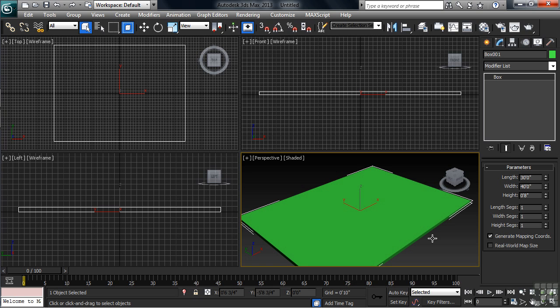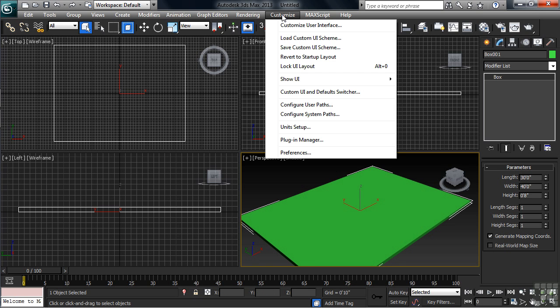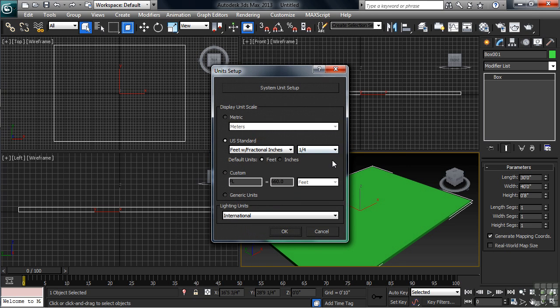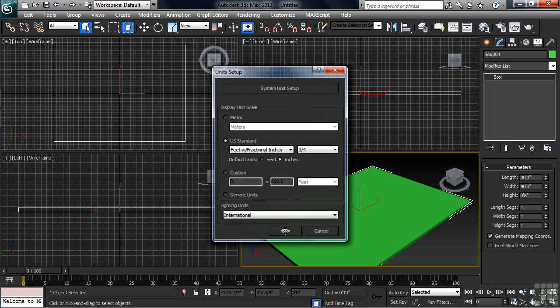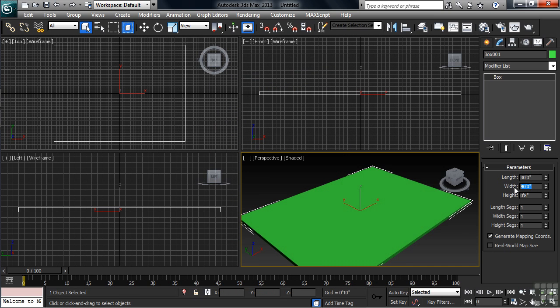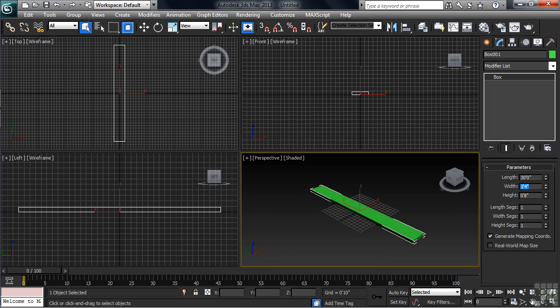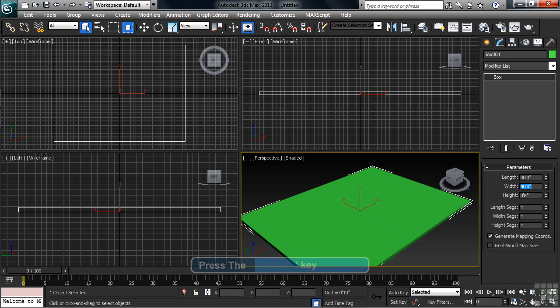If you want to change that what needs to be typed in setting, you can simply reopen the dialog and make one quick adjustment. In the US Standard category, right below feet and fractional inches, you see default units. Let's change that from feet over to inches. We can then again close the dialog, clicking OK. Now if you type in 40 for the width, you get 40 inches, 3 foot 4 inches in other words. Having our setup now set to inches, to go back to 40 feet, we'd have to enter 40, then hit the feet key on the keyboard, in other words the hyphen.